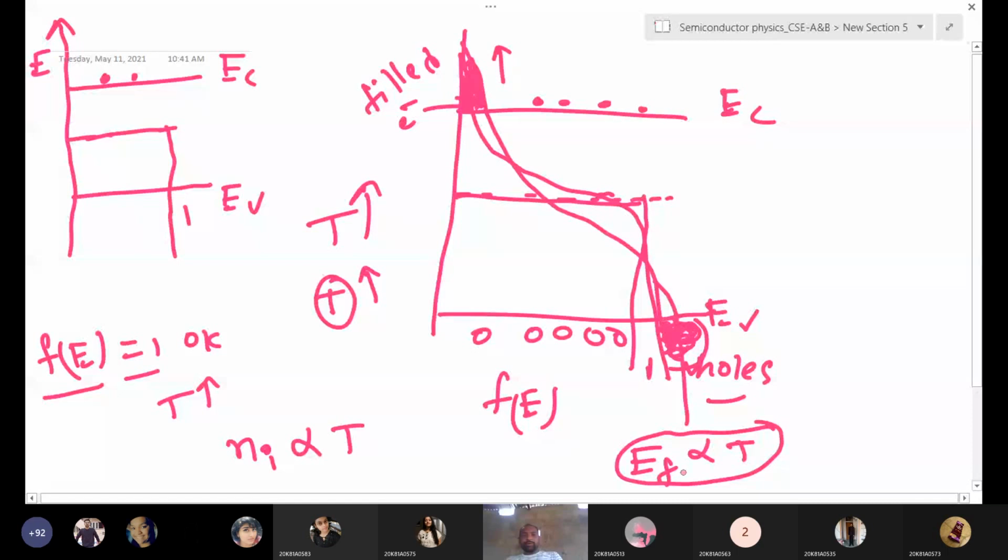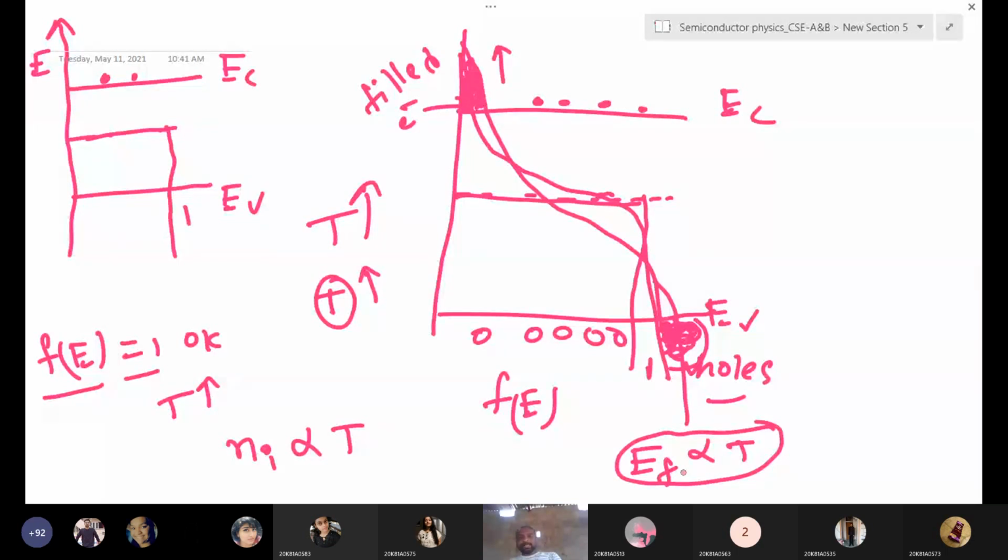If you increase the temperature, the bound electrons in the valence band get some thermal energy and break the bond. They then overcome the band gap, jumping into the conduction band. If you increase the temperature more, more bound electrons break the bond in the valence band and jump into the conduction band by crossing the band gap.